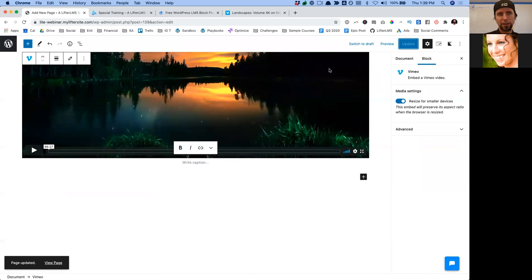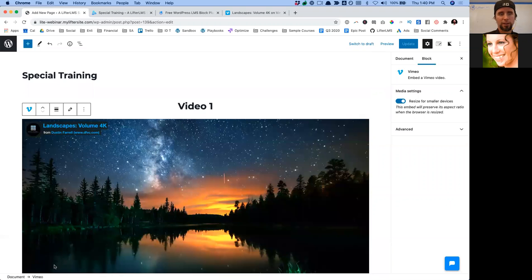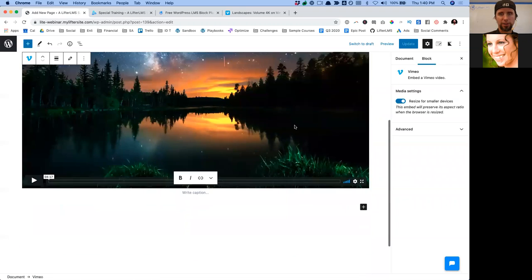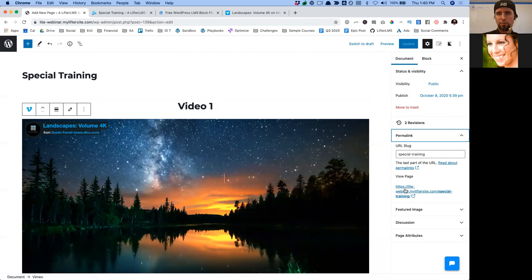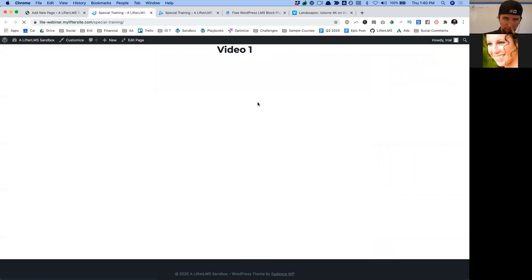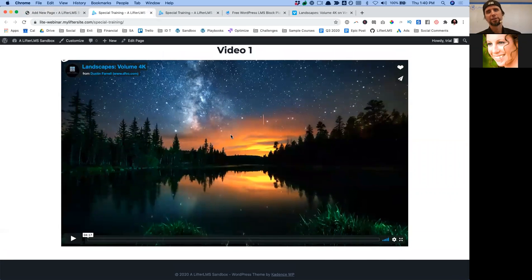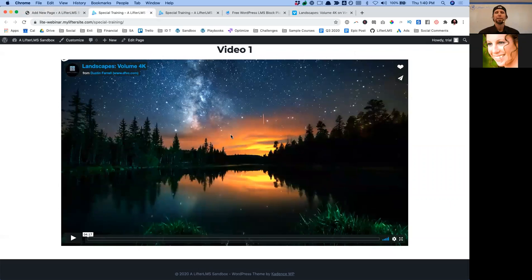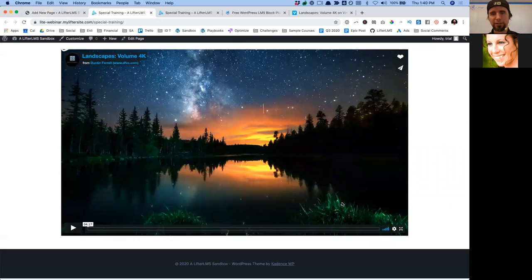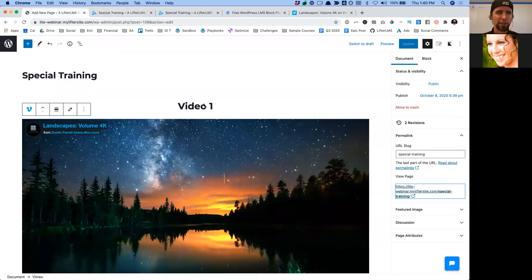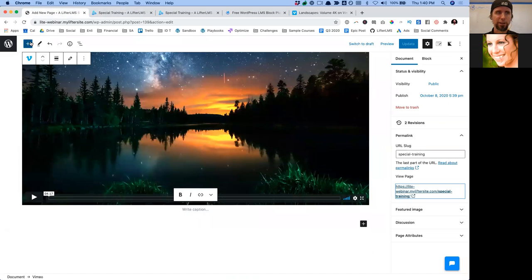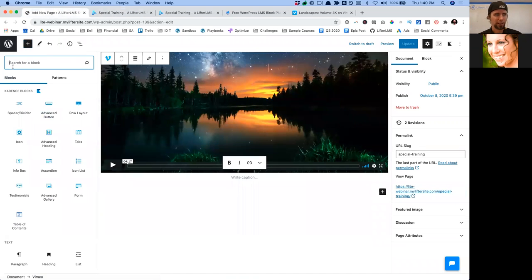So if we look at our page, it's super, where'd it go? Simple here. We have just a content page that has a title and a video. But if we wanted to allow our users to indicate and keep track of what they've already seen, what we would do is go up here to the block editor, the WordPress block editor.